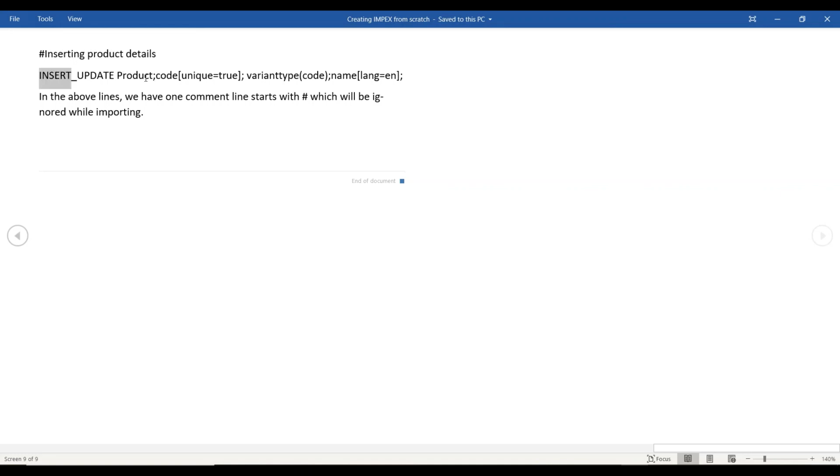So you can see insert underscore update, product is the item type. These are all attributes. Unique equal to true, language, these are all modifiers. So in the above lines we have one comment. The line starts with a hash symbol, which will be ignored while importing.